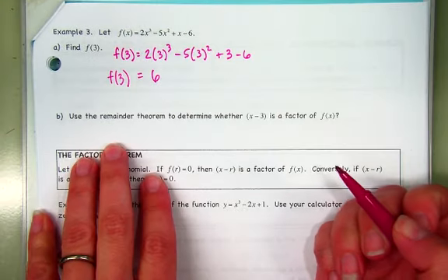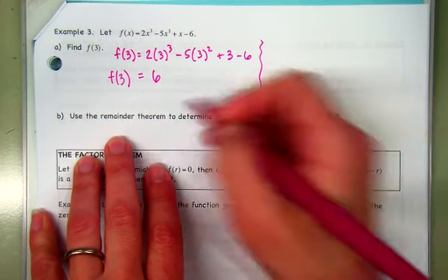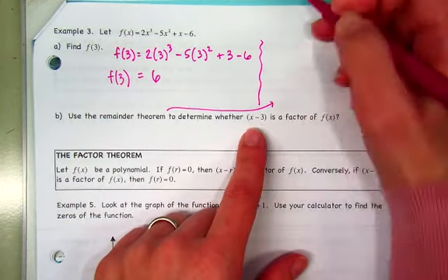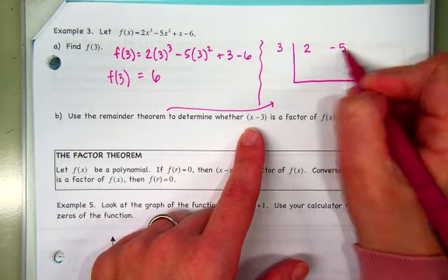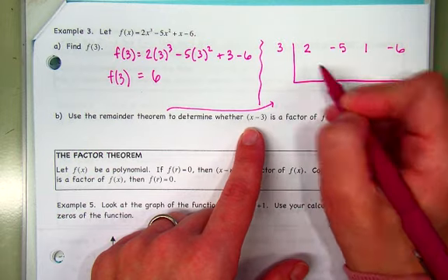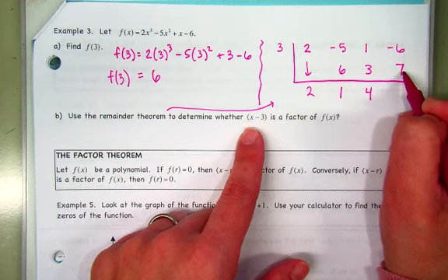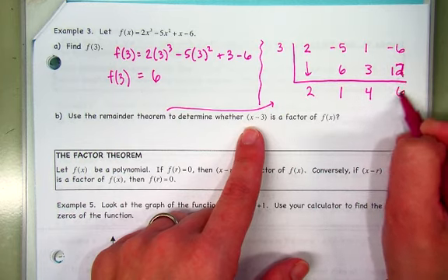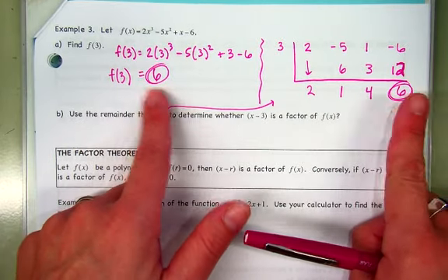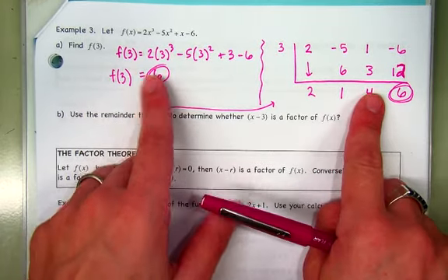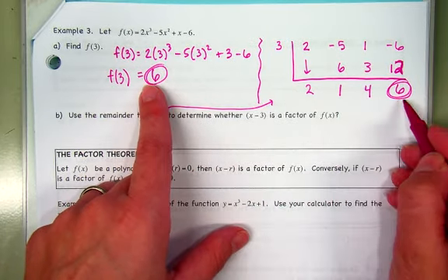But what we can do here is use the remainder theorem instead of actually plugging it in. So instead of plugging it in, I'm just going to go over here and take that 3 and do synthetic division. 2, negative 5, 1, negative 6, 2, 6, 1. What did I do wrong? No, I didn't. I got it. 6. Good? So notice again, I get the same thing. Which of those do you think is easier? Synthetic? Yeah, synthetic's pretty quick, especially with these kinds of numbers. And you're going to get the same answer, so that remainder is going to be the same.